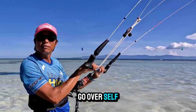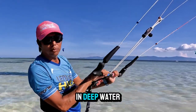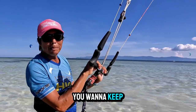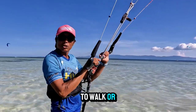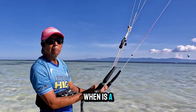Gonna go over self-rescue. This is gonna be basic self-rescue because, as you can see, we tell all the beginners not to go in deep water yet, right? Because deep water will turn into an advanced self-rescue. You wanna keep it basic because you guys are beginners. So therefore, you should be able to walk or stand in the water. Once again, only use this when it's an emergency.